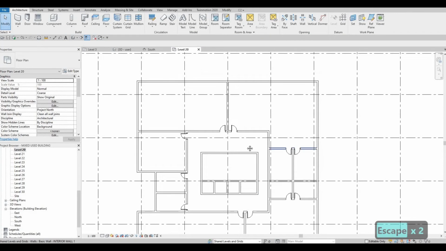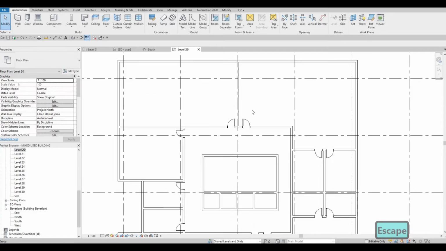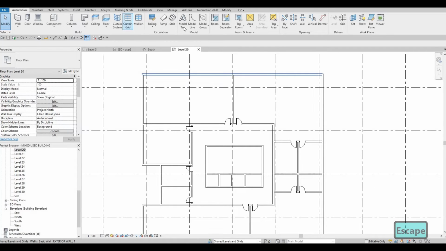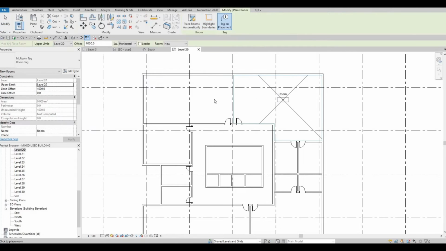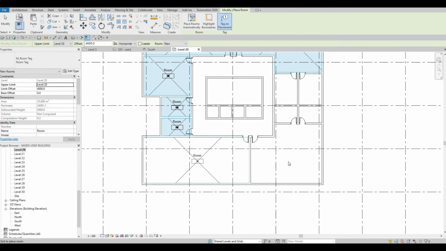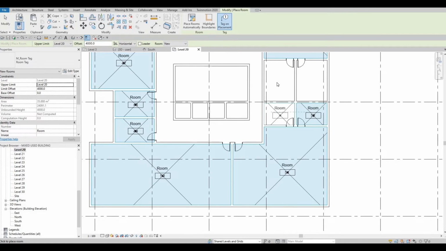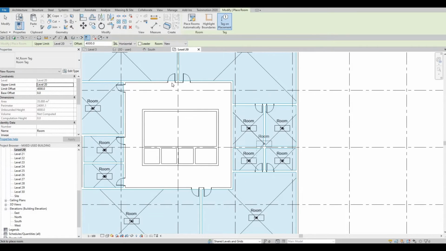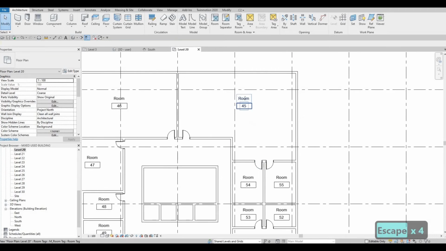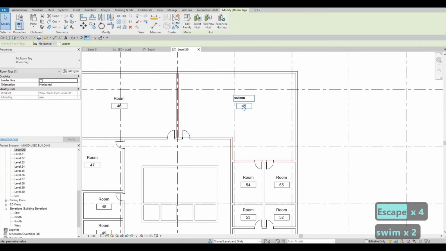Okay, then we have pool here, and then I think it's better to just add in some room names like this. Okay, swimming pool.